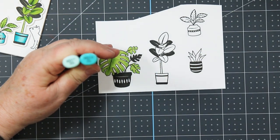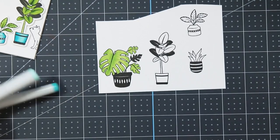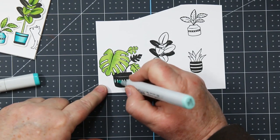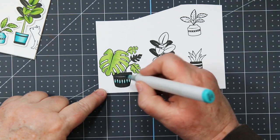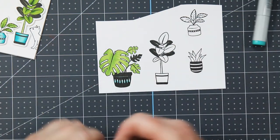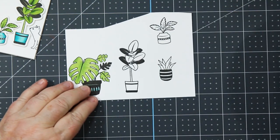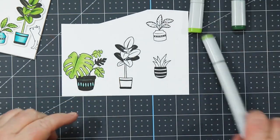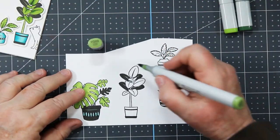The reason I started with the black and white is because most of the images on here are black and white. I really like these plant pots in black and white but I'm going to add just a little bit of turquoise to the bottom. The turquoise colors I'm using are BG11, BG13, and BG49. I'm only using the first two on this plant pot — I go in with the 11, highlight with the 13, and blend again with the 11.